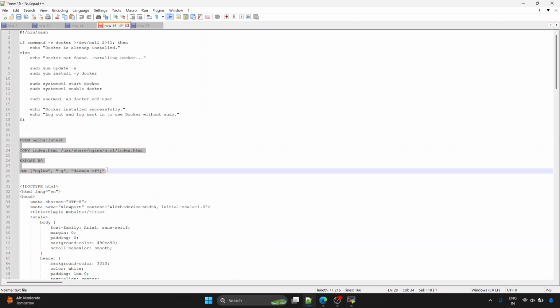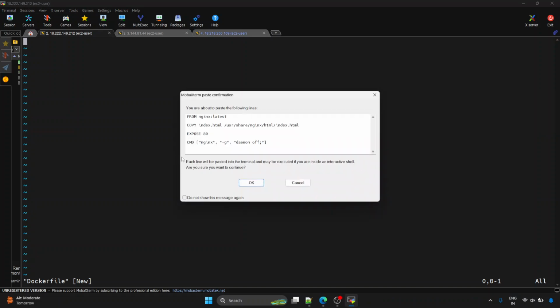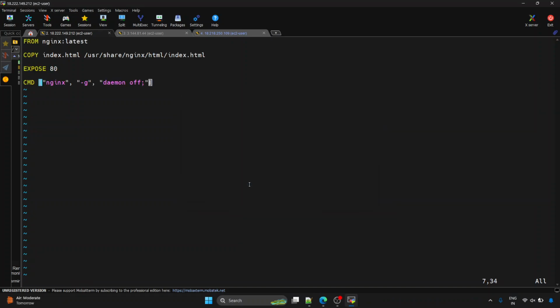This is my Dockerfile. From nginx latest, and copy index.html, copying the index.html into the nginx folder, and expose 80.